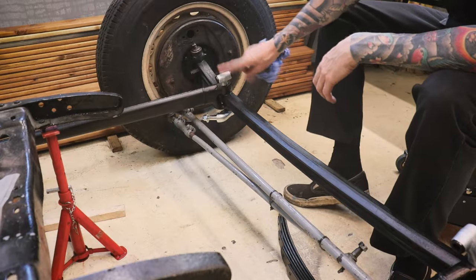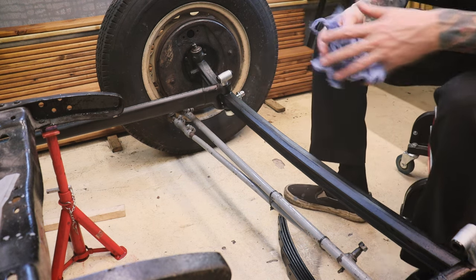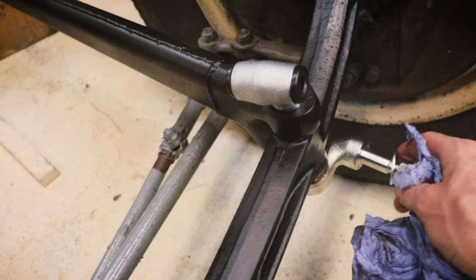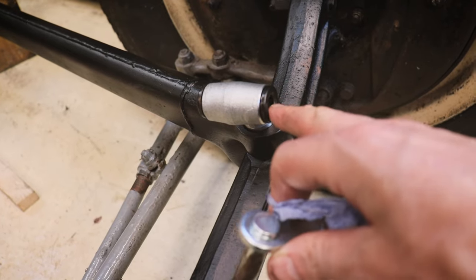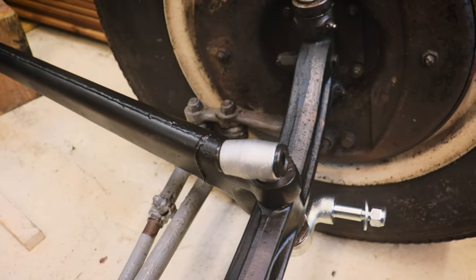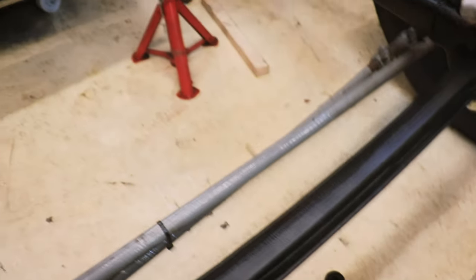I've got the spring perch bolts in place. I haven't tightened the bottom ones up yet because I want a bit of wiggle room - the bottom part takes the shock absorber and I'm not exactly sure which orientation I'm going with. I fitted the shackle with the bush, knocking the bushes in with a rubber mallet and putting a little copper grease on to help and prevent rust. The spring already has its bushes fitted too. This spring is designed for a Model A, and my beam is actually wider than a Model A beam, so I was worried it might not work - but it's gone in there pretty well on both sides with a lovely tight fit.